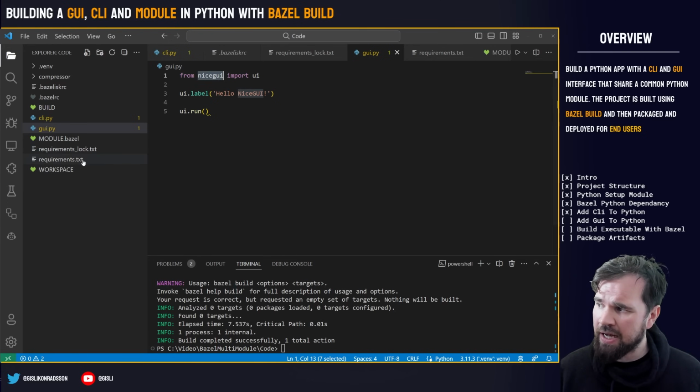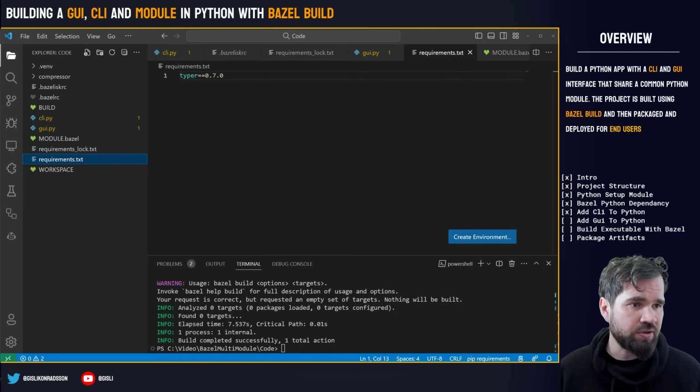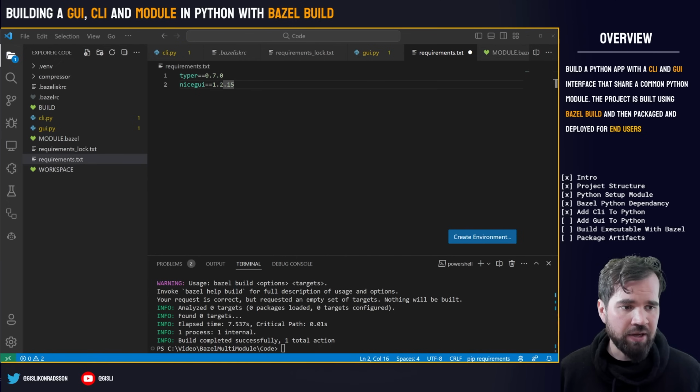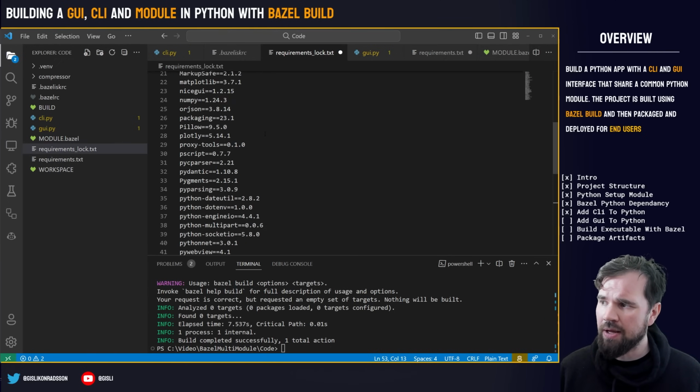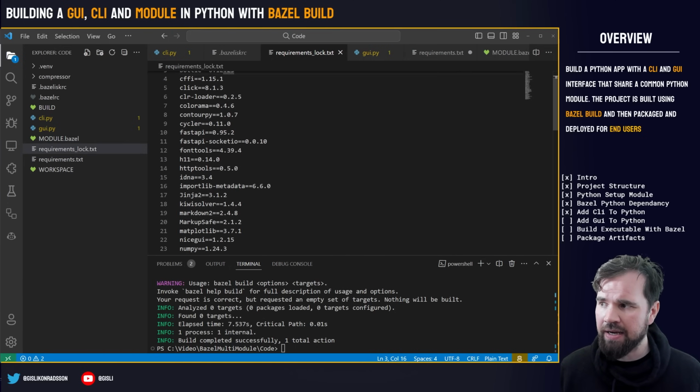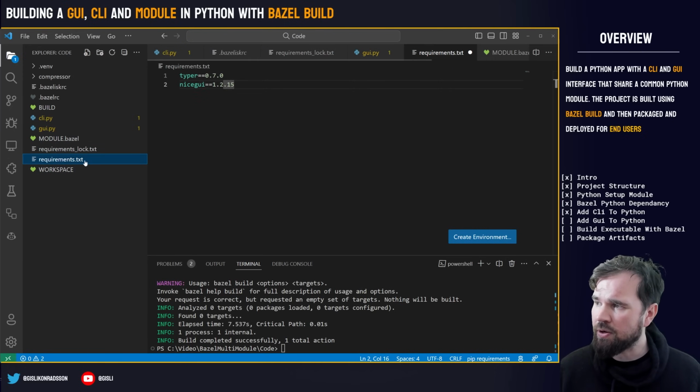So basically, I added the requirements text file in here again just to show you. I'm not going to run through the steps again, but what I needed to do was add this requirement here. This is the package that comes from pip. I went into the virtual environment again and ran pip freeze, and out of pip freeze came this. You can see there are a whole bunch of packages being added when we add the NiceGUI library, but we don't have to worry about that. We could delete the requirements file, but let's just keep it.